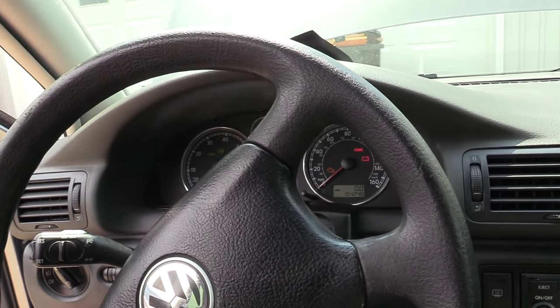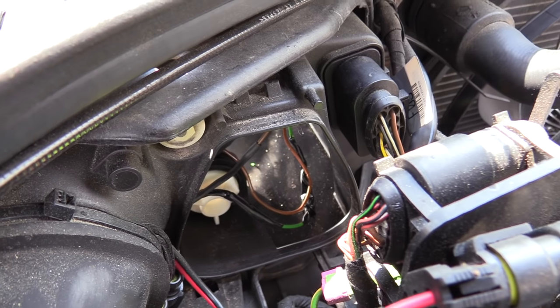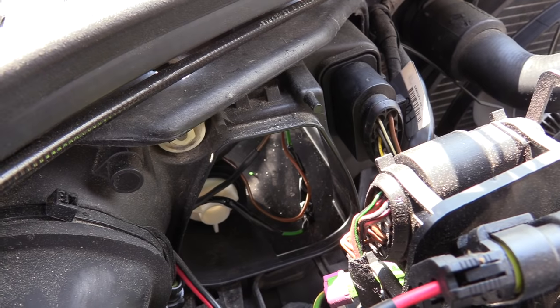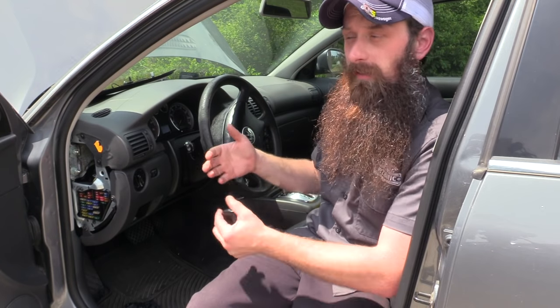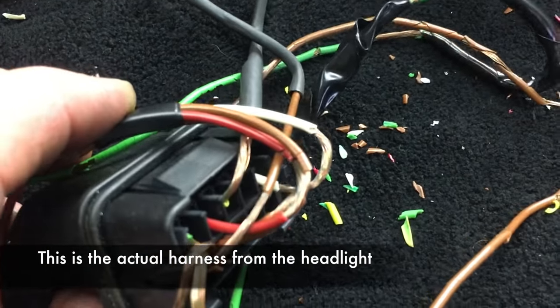Let's pull the cover off and see what exactly is causing that fuse to pop. Inside the headlight is wiring that goes to all the bulbs, and one of the really common problems is that the sheathing on the wiring actually breaks. What I think is happening is that one of the wires for the turn signal is grounding out either on itself, the harness, or somewhere in the headlight. A little bit of back and forth with fuses to find out we had bad wiring inside the left headlight. To replace the wiring, the bumper cover is coming off, and I'm going to do both headlights since the sheathing on those wires is really bad about cracking. This is a super common problem on this generation Passat.